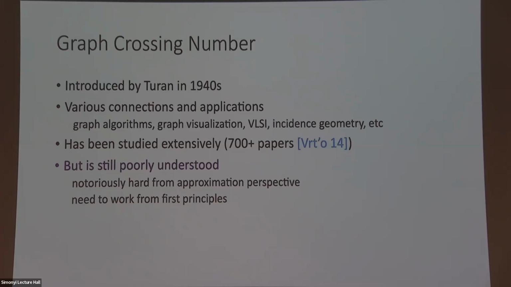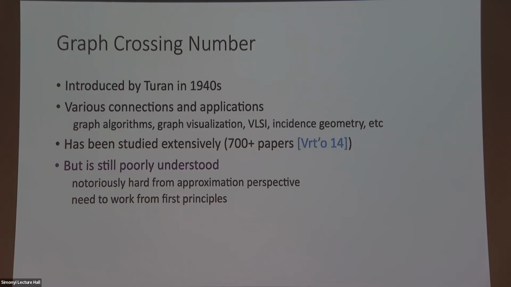Okay. And according to a bibliography maintained by Vrt'o, it has been studied extensively, and by 2014, already 700 papers were written on this topic, both from the math side and from the algorithm side. But despite all this effort, this problem is still far from being understood, especially from the approximation perspective, which is the perspective that we're going to take today.